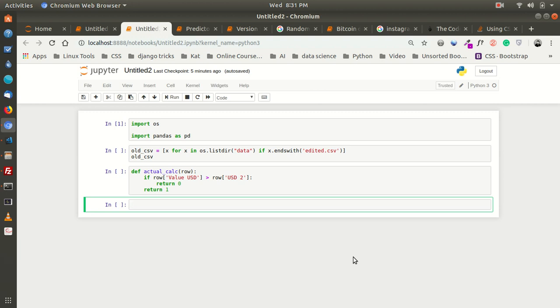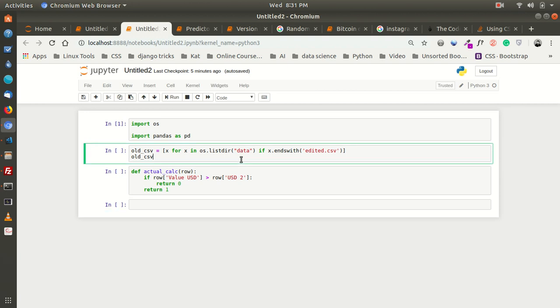And while I was working on the prediction system, I realized that I forgot to add one field. If you've done machine learning before, there's usually X and Y, where X is the input and Y is the expected value. In this case, our expected value will be confirming whether the price actually went up or down. To do this, I needed to create a column that I was calling actual. I'm just going to go through how I create this quickly and then show you how it's done.